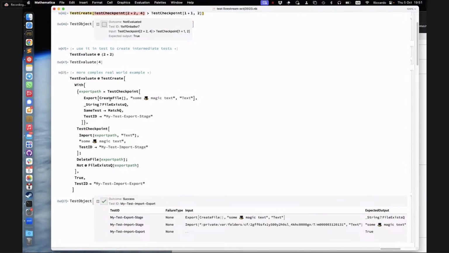Well, look at this example. This is basically more or less like a multi-step thing where you export and you check that a file exists, then you check that the return value is a certain thing, then you delete the file, etc. Otherwise, it's hard to understand what was going wrong exactly. Might have been that the file was not there, and then you need to figure it out by a message or anything else. So basically, it allows you to structure a big test into several steps.